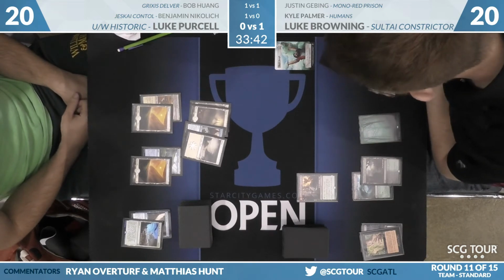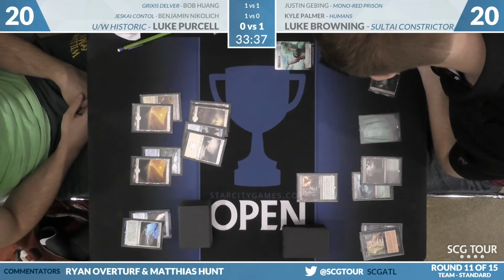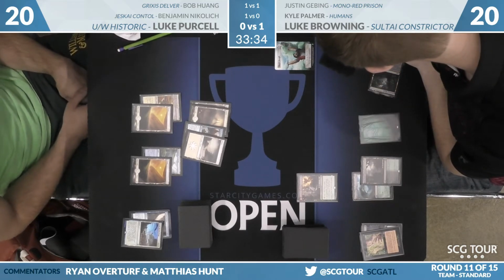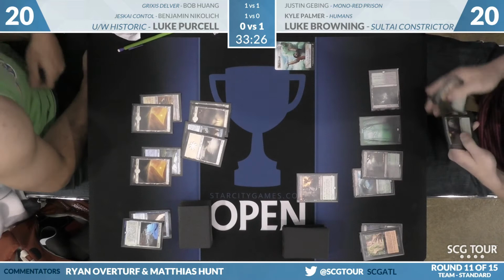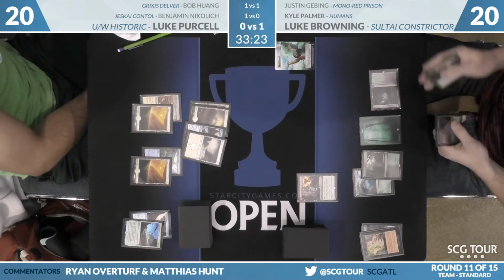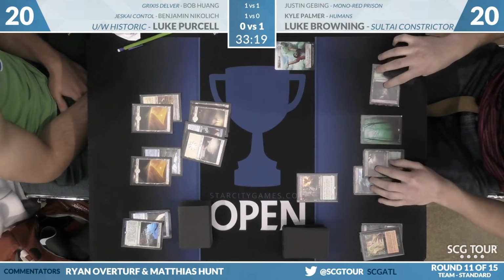And 4 lands otherwise? 3 into Gearhulk. Oh, three basic Plains and a Torrential Gearhulk. Yeah, okay. 3 basic Plains and a Torrential Gearhulk. Not a bad one, but a little bit off. Yeah, so it means that Purcell does not have a play next turn. He has on turn 1 6 lands. He can make the Gearhulk or use the Memorial. Not exciting, though. Don't really want to use that Memorial until you've leveraged the Gearhulk.